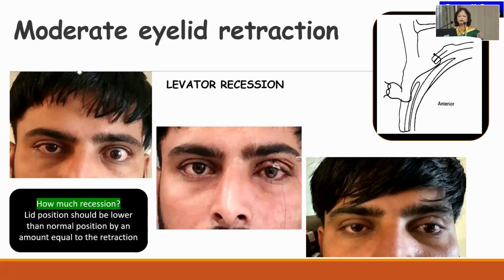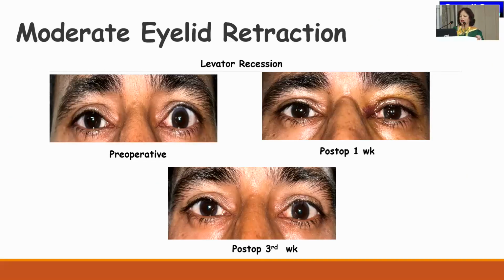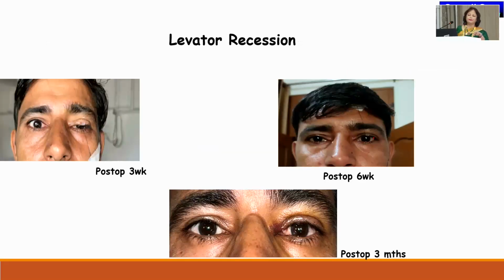The most important point in recession surgeries is the traction suture. The traction suture needs to be kept for at least 5 to 6 weeks. That is where the compliance of the patient has to be checked. I had one case like this particular one: at 1 week he was okay. At 3 weeks, if you can see, he started retracting because he broke his suture and did not come for follow-up. I just scolded him, and again I applied the suture, and lastly we could get some good results after giving the traction sutures again.